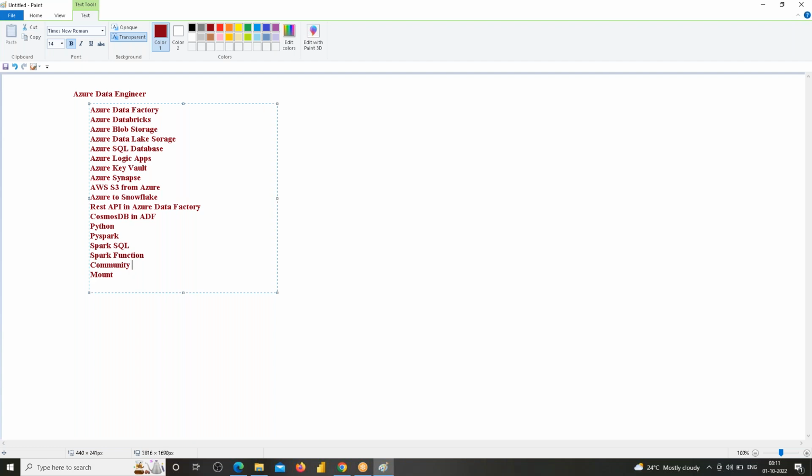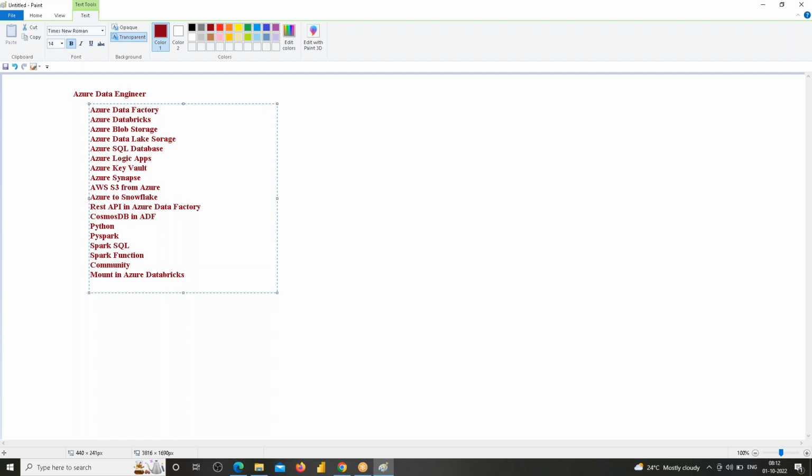And then the mount concept in Azure Data Factory. Community version is the direct data factory. The mount concept in Azure Databricks.